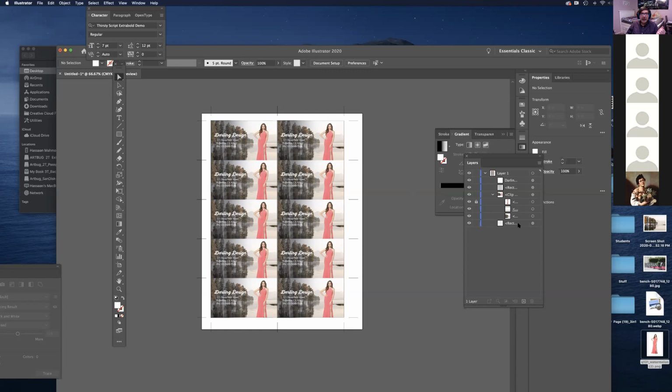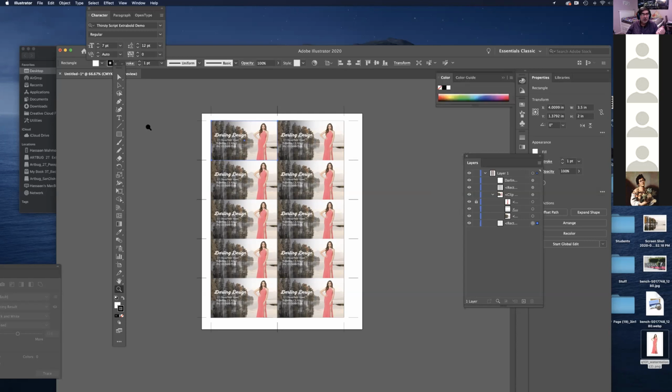We kept it there so later on we could select it and change that into crop marks. Once you create the crop marks, I don't want to use this stroke over here. I forgot to remove that, so I can also remove the stroke so that it doesn't get printed. Okay, so now it's a little cleaner.